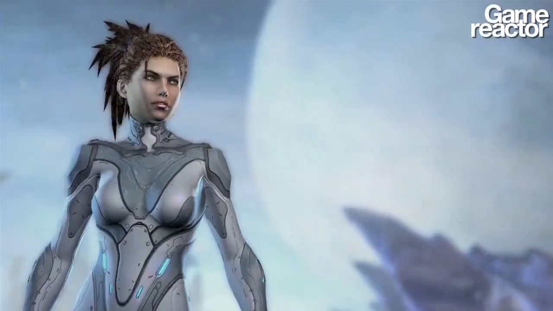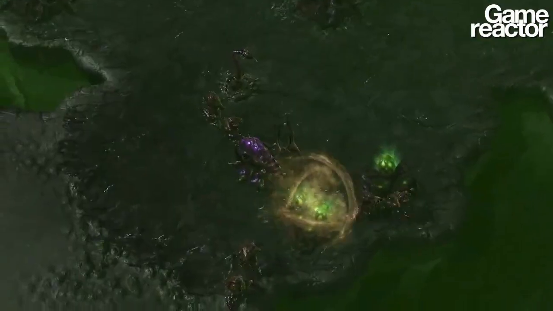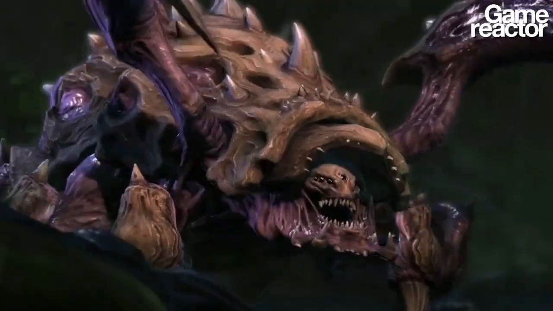we've disconnected the campaign mechanics from the multiplayer as well. So we get to do a lot of fun, crazy things in the campaign that we can't carry over into multiplayer. We're doing fun things like Kerrigan herself. She's playable on the missions. She can be upgraded. She gains new abilities as you go along, and you can mix and match them.